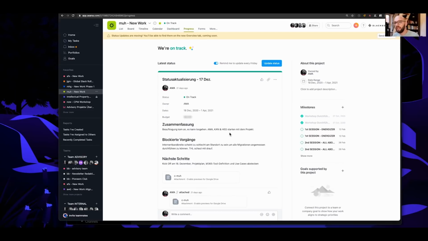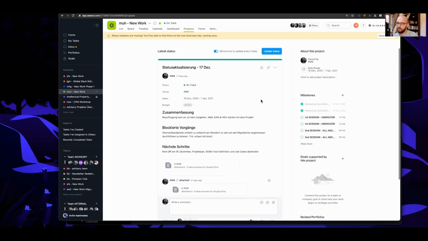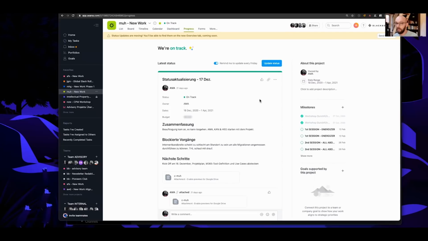You can bring in new colleagues, for example, and say, hey, have a look at the project, have a look at the status. Even your boss can have a look at this project bi-weekly and see what is going on, and some tones between the lines. It's not really only the tasks, it's giving you more context between the lines. So this is really important, and I'm using this really regularly, bi-weekly, as I said.